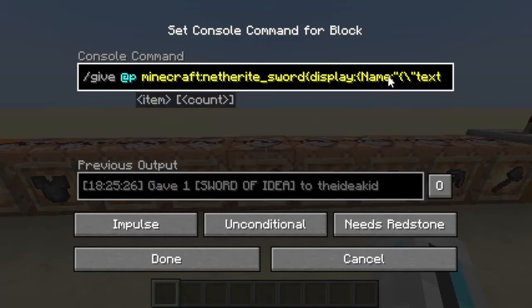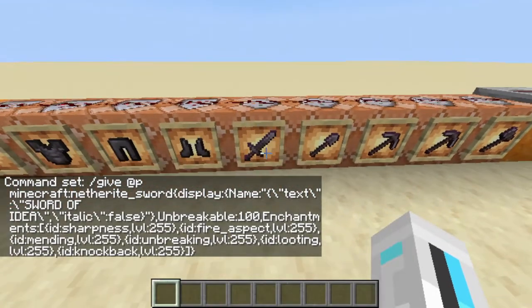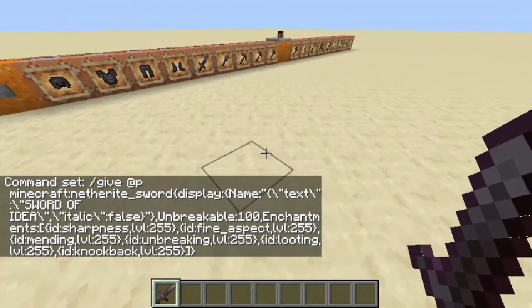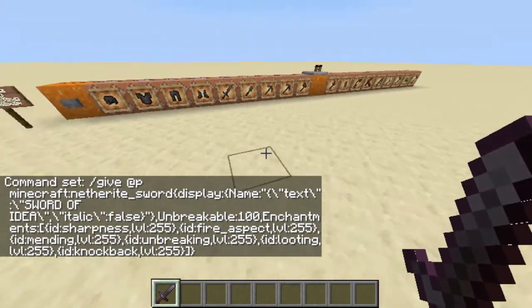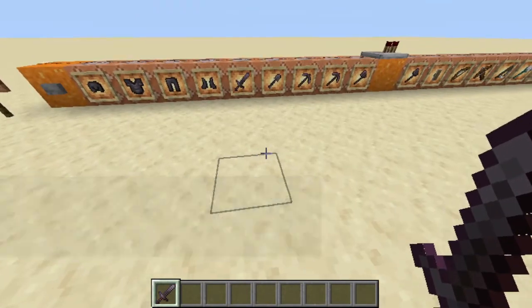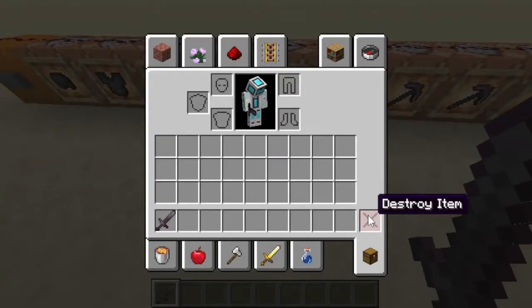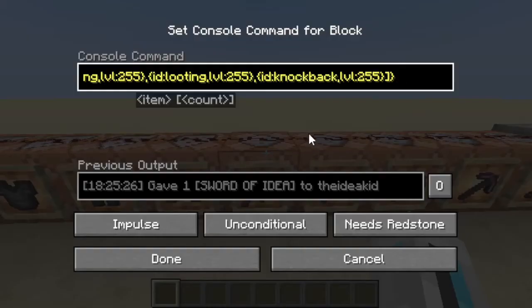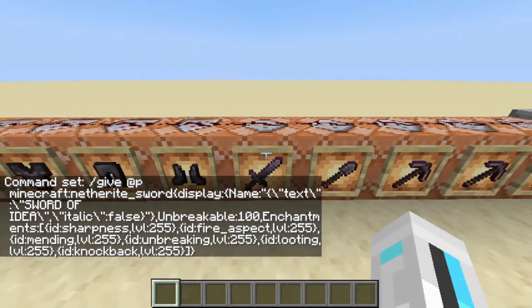If it doesn't work, specify in what way. Like, is it not having sweeping edge, because I don't think it's possible to program sweeping edge in overpowered enchantments. Is it, like, for instance, another thing is, are you copying the code down correctly?